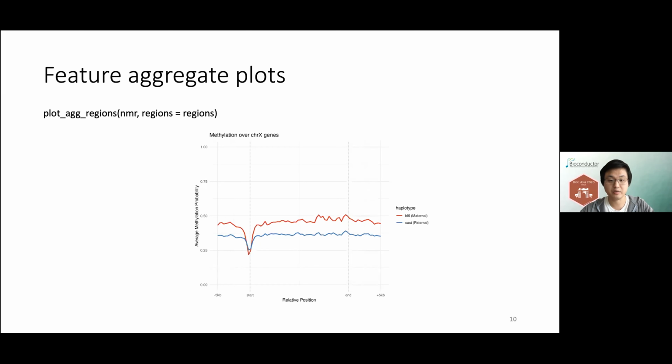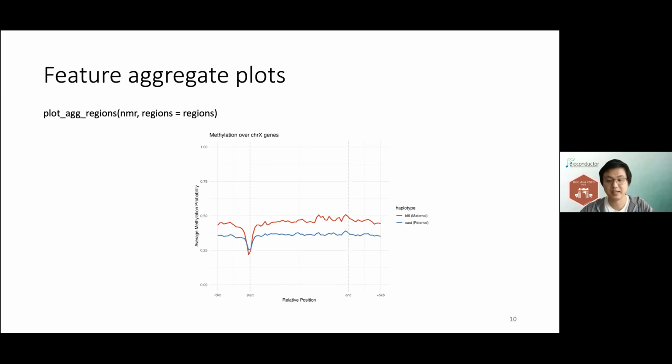Using this plot, what we can see is that in the paternal, which is the inactive X, there is overall a lower level of methylation across all the genes, but slightly higher methylation relative to the maternal in just the transcription start site. This reflects the fact that all of these genes should be silenced, and so they have slightly higher methylation in the transcription start site, although we can clearly see here that it's not a significantly higher level of methylation.